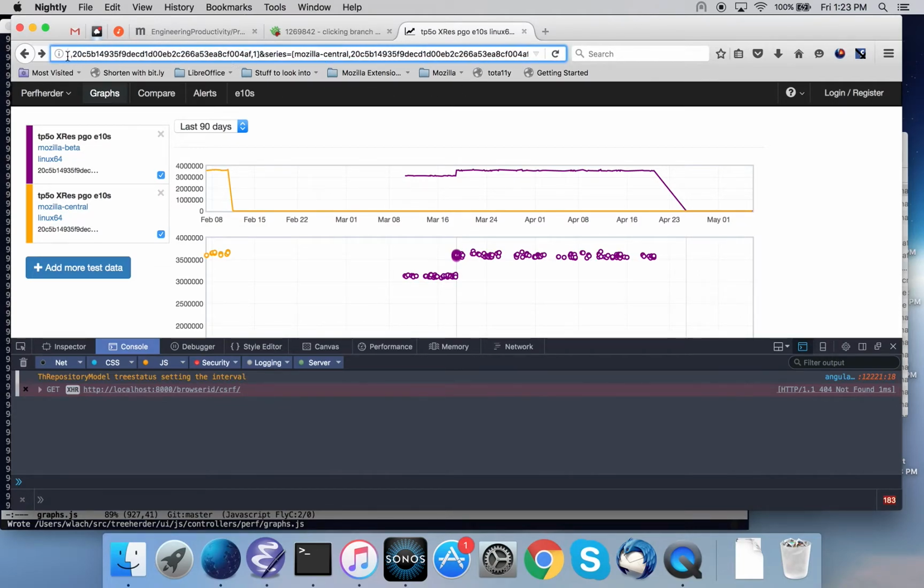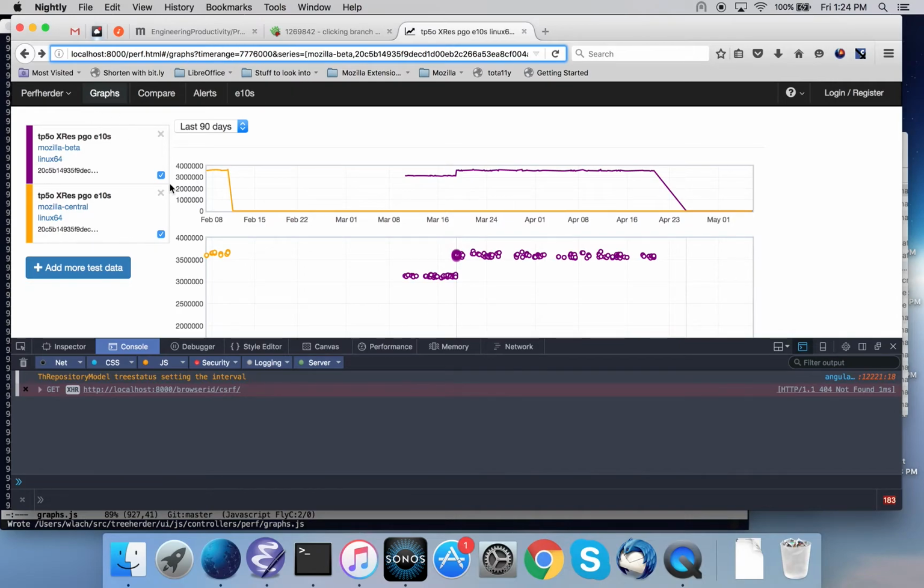this doesn't persist properly. We're using this really old AngularJS router thing, which was stopped being maintained last year or something, and Perfherder is actually rather complex, and it kind of stretches that thing to its limits. I've been thinking about using the new Angular router in version 1.5, or maybe it's in 1.6 now, I don't even know, but I just haven't gotten around to it. This might be something fun for a contributor to do at some point. But anyway, okay, so here we are.